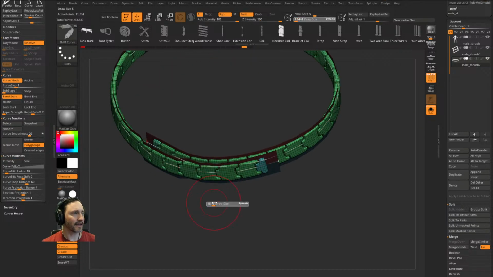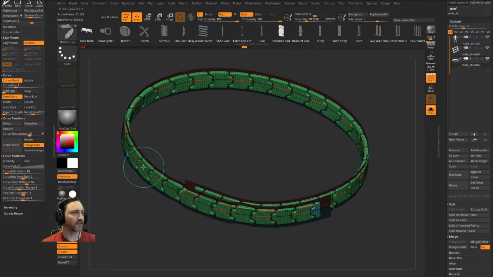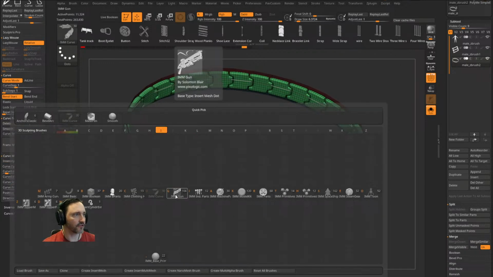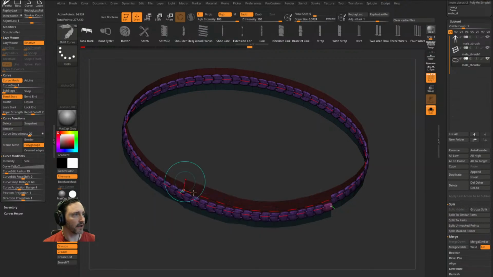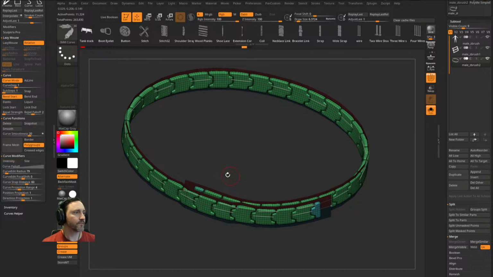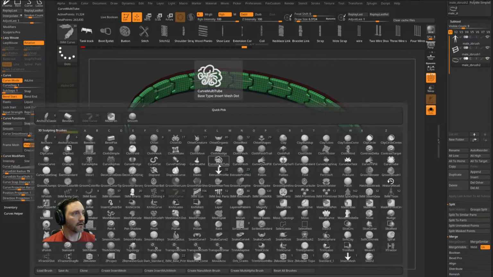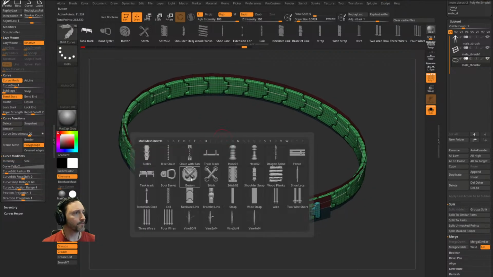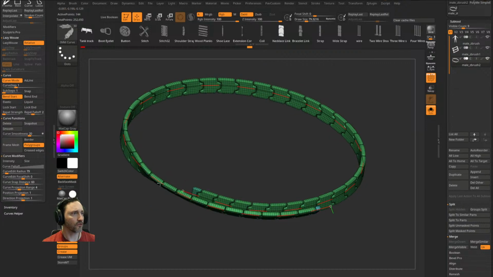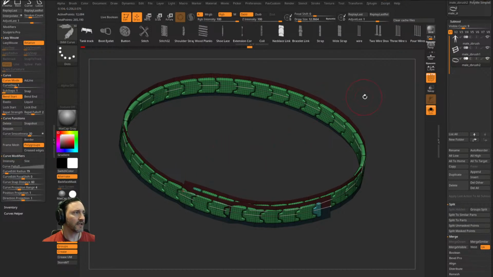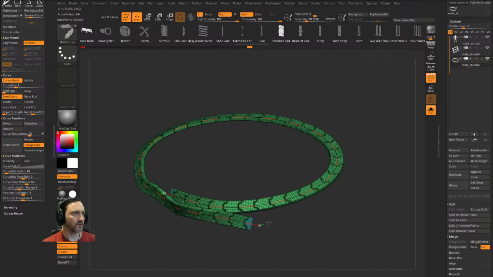Curves are tricky, man. There are cool things about curves, like we were talking about earlier. You can hold down Shift, and let's make our draw size smaller. You can tap Shift to smooth. You can swap these out. So if you go in here to BI brush insert, hit M, change it to a bracelet, you can update it, or change it to a bike chain, you can update it. That's pretty cool. Also, smoothing a curve is cool. Holding down Control and rotating and twisting a curve is cool. But it can get really hard to modify, right?